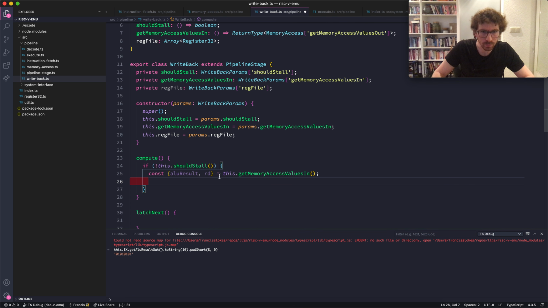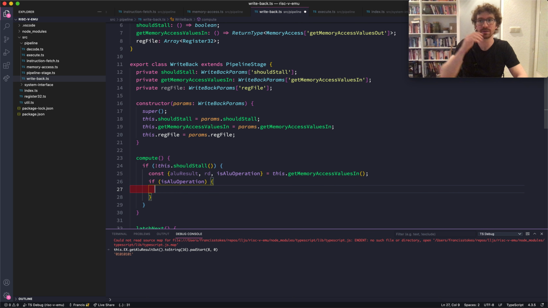So we're going to pull out our is ALU operation, and if it is an ALU operation, we're going to write something. If it's an ALU operation and RD is not equal to 0, because if RD is 0, that's basically a no-op as well. You can't write to the 0 register. It always has the value 0.